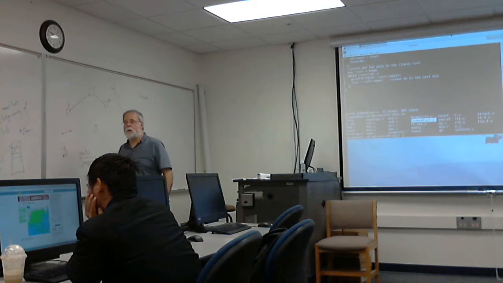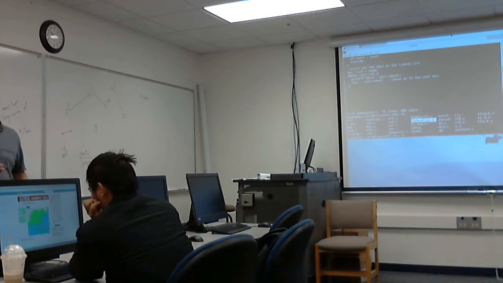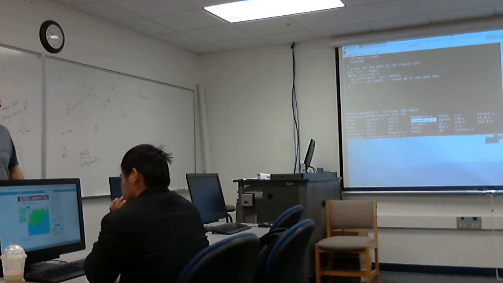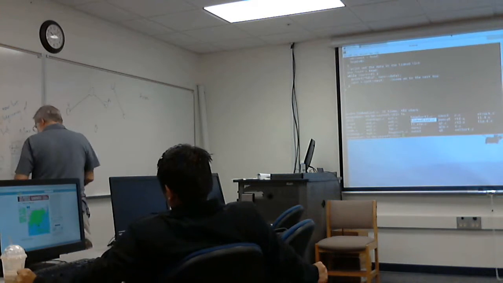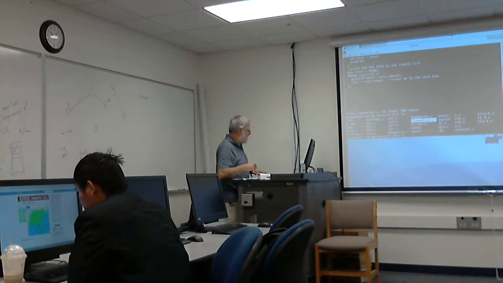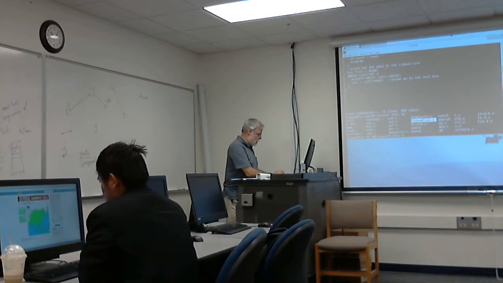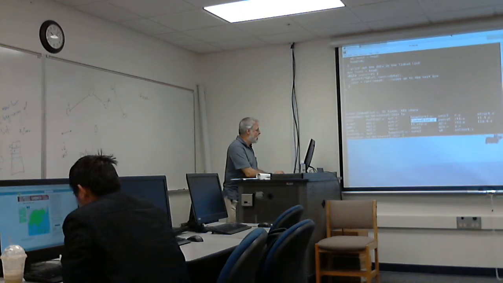Say we wanted to store these things in numerical order, or maybe we're getting a bunch of names and we want to store the names. So the names are going to come in randomly. So here's linked list 2. I think we've got enough time to do it in here. I'll just call it LL2.c, linked list 2.c.